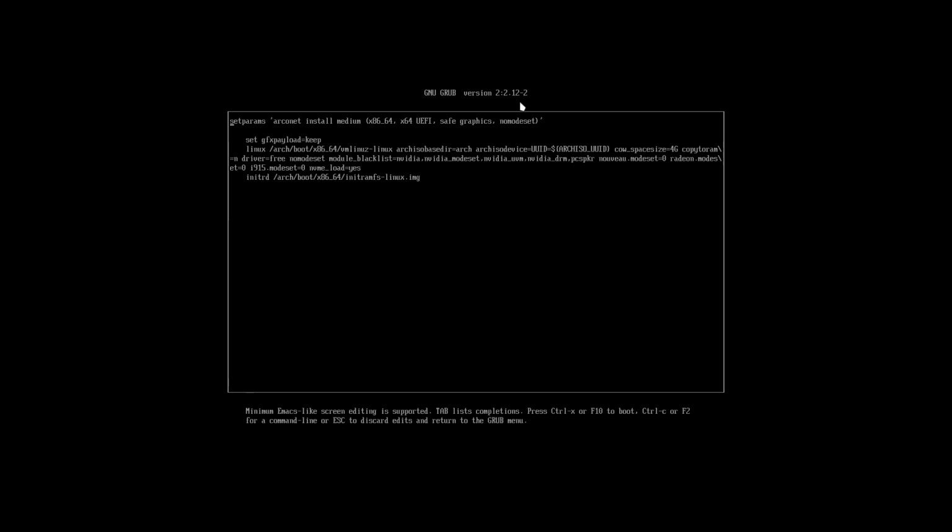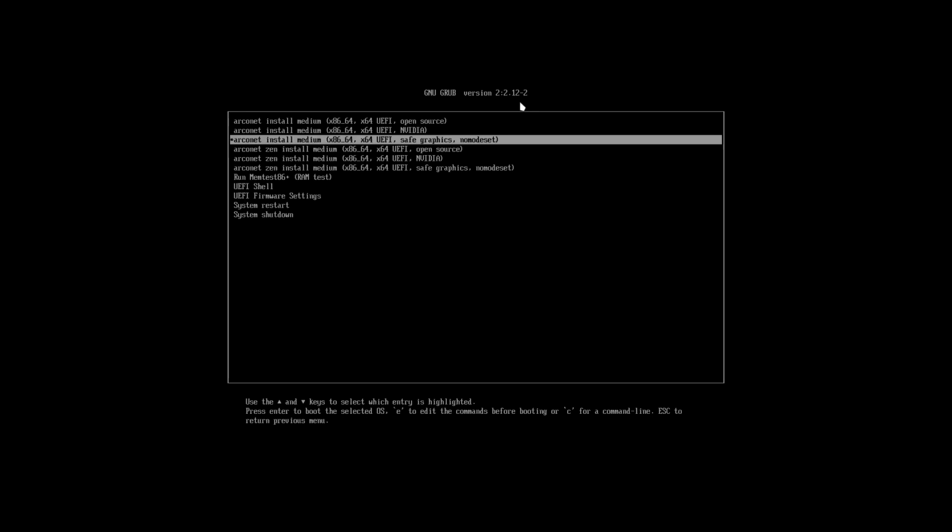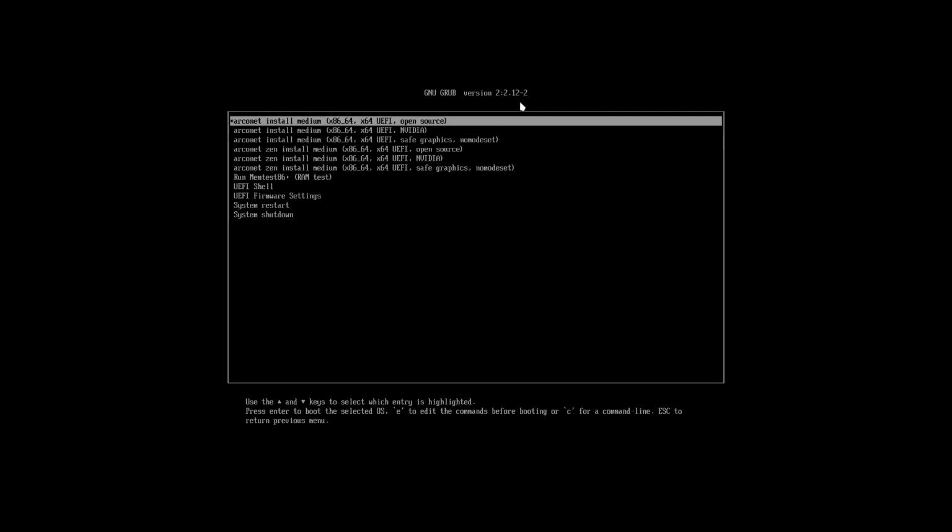Things to change, sure, press E, right? E and go in there. And with the End button on your keyboard, you go to the end and you type, I'm gonna type Eric at the end, right? And you launch it with an extra parameter. Of course, this will not work. Find out what parameters you can add or change just by changing here from 0 to 1. It is changed, right? Go in there and change whatever you want. F10 or Ctrl X, as you can read at the bottom sentence there, is how you launch then. Now I'm gonna go for Escape. That means do not consider my changes, right? And I'm gonna go for this one.